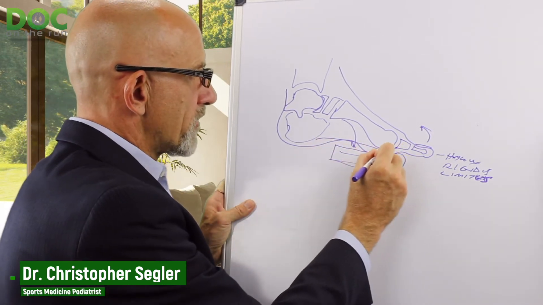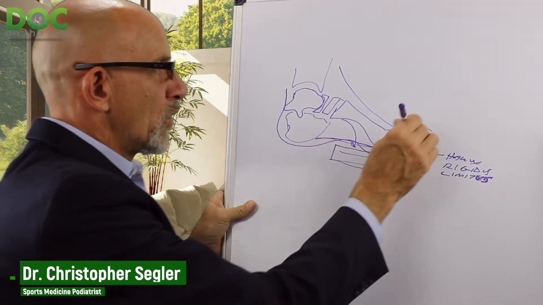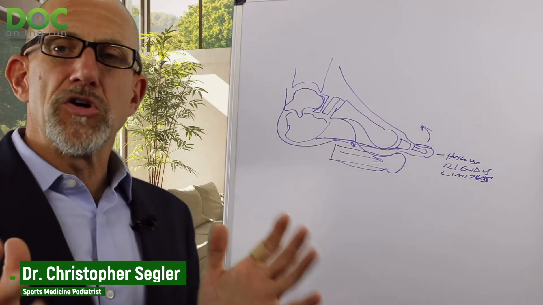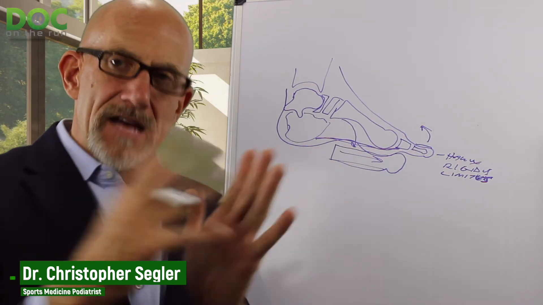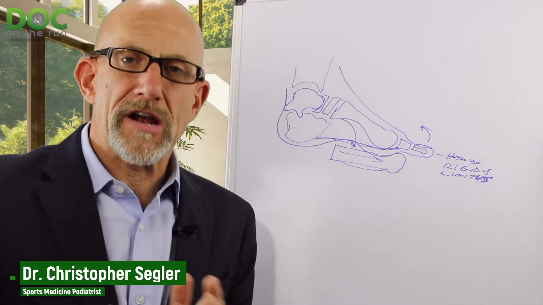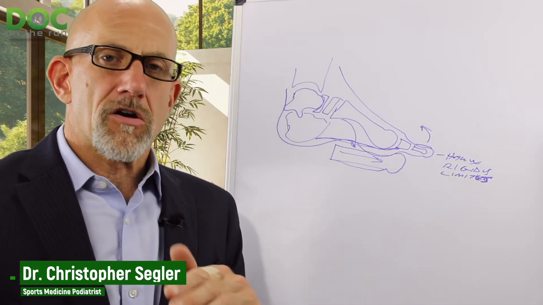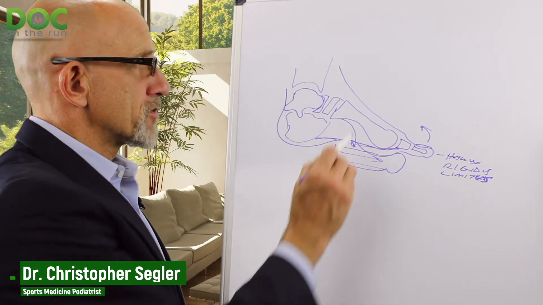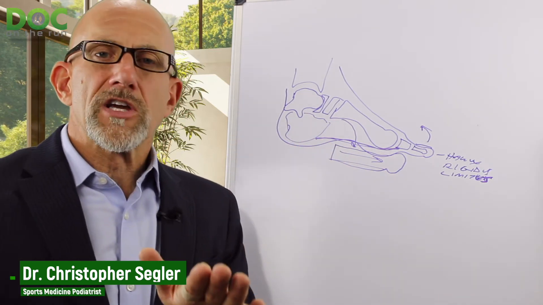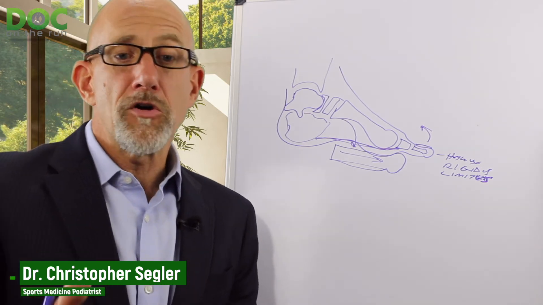And when it does that, the structures on the bottom of the foot that connect to the big toe actually become tethered so tight that when your heel comes up off the ground and you try to move the big toe up, it can't move. And so it actually jams the big toe joint into the metatarsal instead of it gliding up because it has too much pressure on it to glide up. And so that forcible elongation of the first metatarsal, or what we doctors refer to as the first ray, meaning all these bones, that forcible elongation of the metatarsal tightens everything up. It makes it impossible for your big toe to move up.